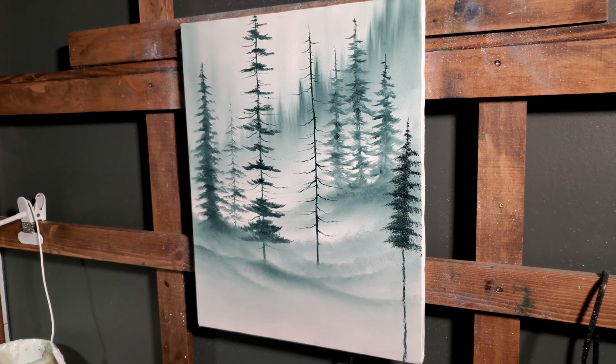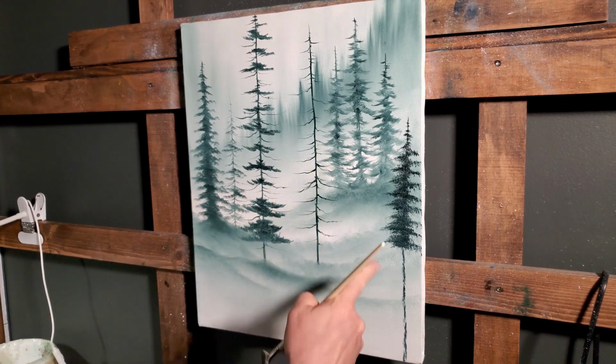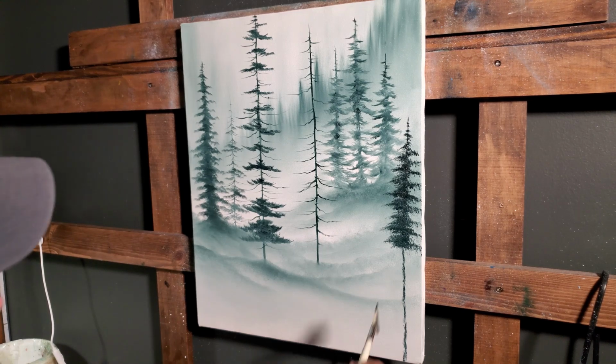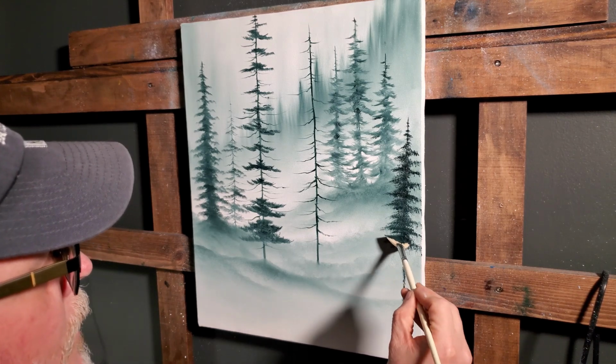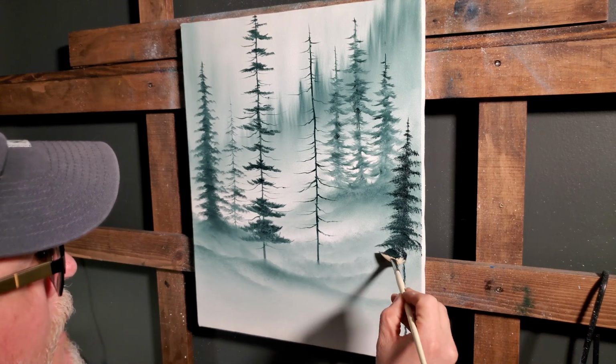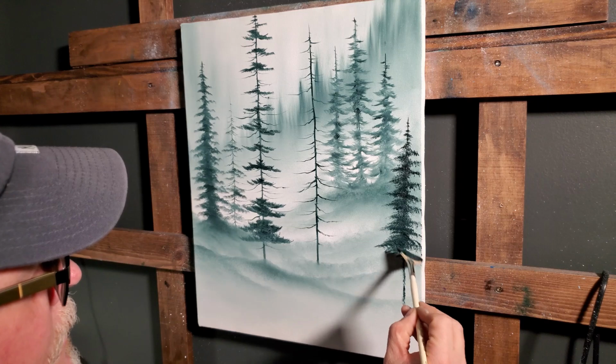Just wasn't enjoying that fan brush process. Maybe because I like doing the trees with the filbert, and all these look great. This one's looking a little gnarly. But there we go. Yeah, it's just a brush. I wasn't getting a nice bounce or anything with it.